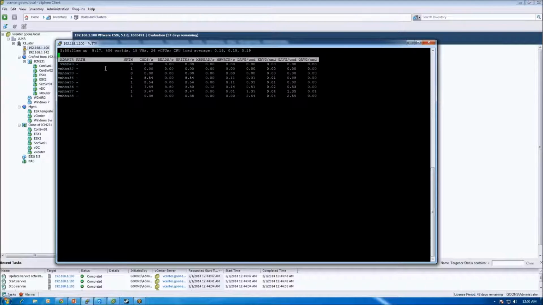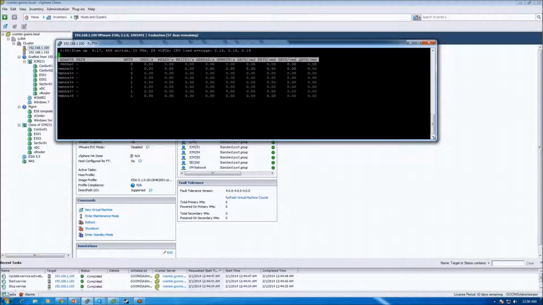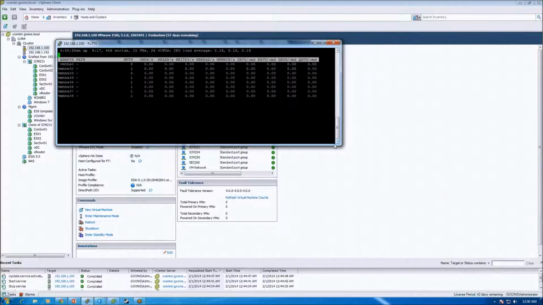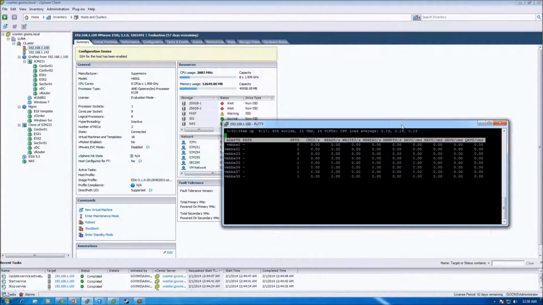So I can actually come into my disk and see where my read-writes are going, what's busy, what's not. And I can see my HBAs. If you just want to do it an easy way, you can get the HBA here. So I'm just going to use, I think I used 34 and 35.